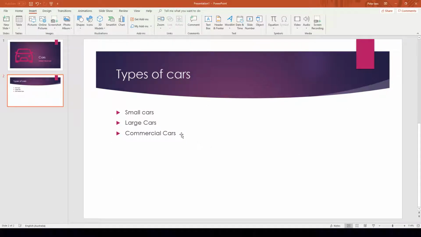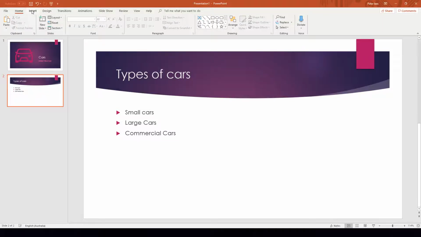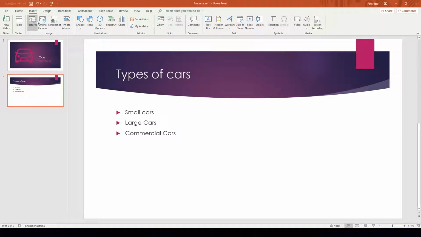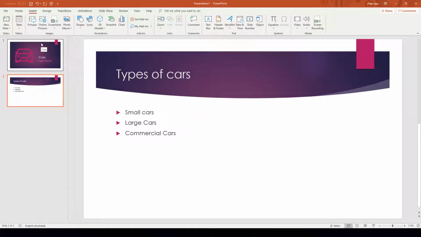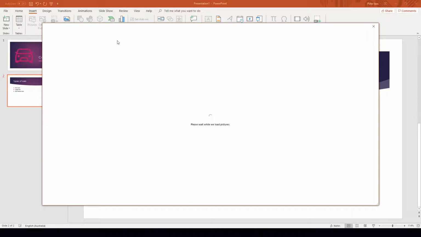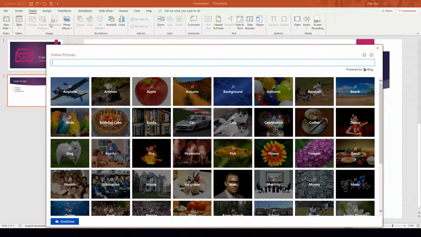Now, as we can see, we've only just got our text written here. There's no visual representation. But what we can do is actually add into this presentation pictures of these cars that we're talking about. To do this, we're going to go up to our Insert panel here, which is right next to our Home panel. If you have pictures on your computer saved already, you can select Pictures and go through the pictures that you already have saved on your computer. If you are looking for a very specific picture that you don't have on your computer, you can search for online pictures by clicking on the Online Pictures button at the top here.